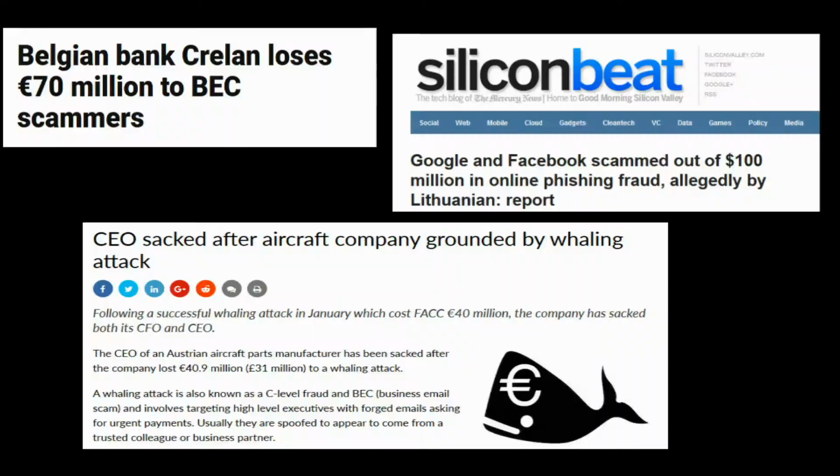Today, I'm going to go back in time to reconstruct some emails that were sent across my network. Why is this important? Because high-level executives are being targeted more and more as the bad guys are looking for that big payday. I'll link these examples below. Tens of millions of dollars have been lost to these whaling attacks, including Google and Facebook, for $100 million.